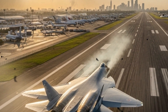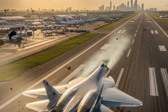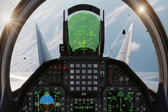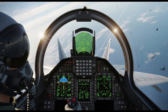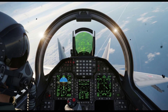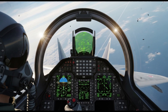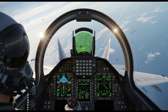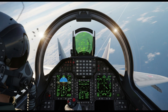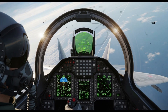In the broader context of global airpower, this moment should be read as part of a larger competition. Fifth generation aircraft, once the exclusive domain of the U.S. and a few others, are now part of a crowded field. China, Russia, and other players are all vying for relevance. By showing internal bay operation, Russia is declaring that its stealth design is not superficial or limited — it can carry critical payloads in stealthy form, strengthening its position in the international arms market.